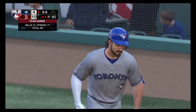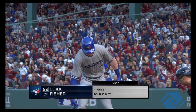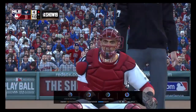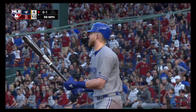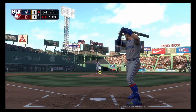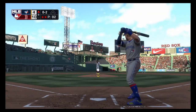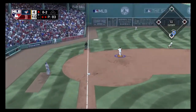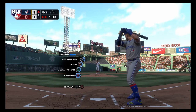Now batting, the center fielder, Derek Fisher. Stepping into the box, Derek Fisher. He doubled earlier in the game, 1 for 2 to this point. Here's the first pitch to him. And he throws the fastball by him here, 0-1. Right there, and it's quickly 0-2 now. Swing, and he pops him up. Devers in foul ground, but this will land untouched. Bases are empty here with 2 men out.